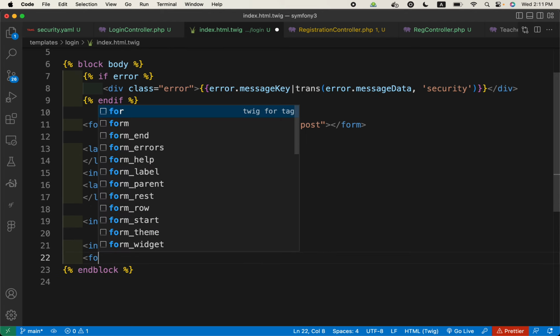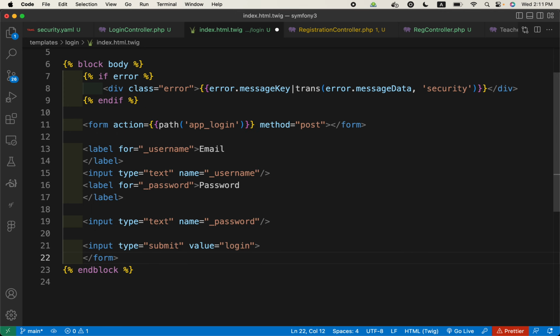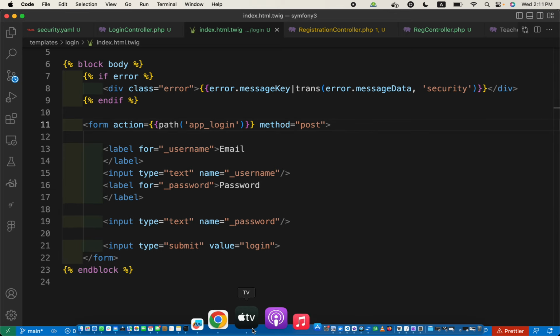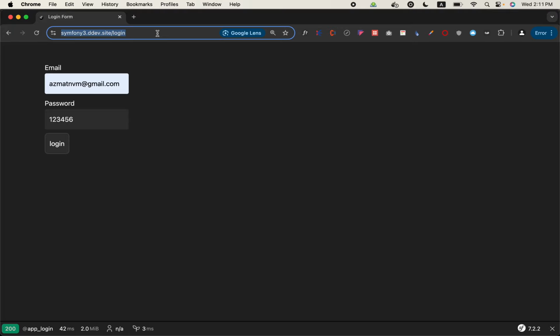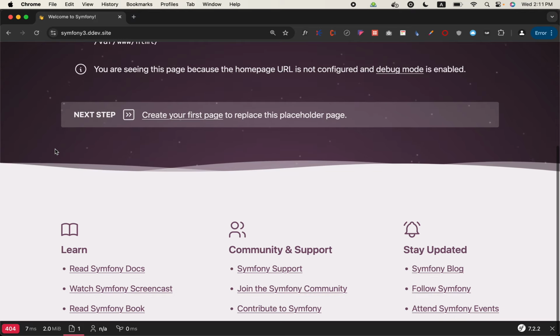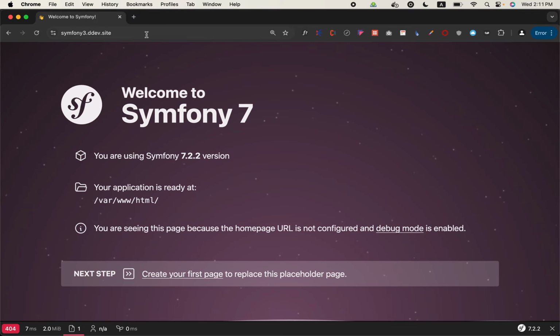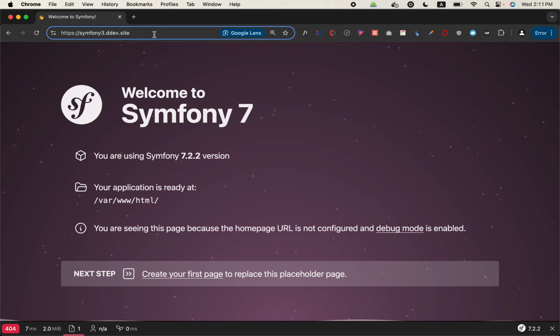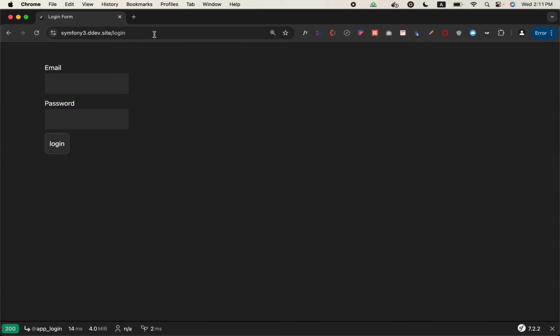Let me close the form also. Something is wrong. Okay, so we have logged in, and if I click on log out, it redirects me to the login page again.